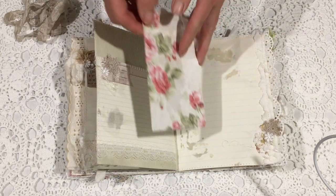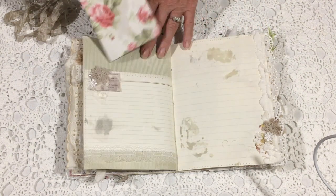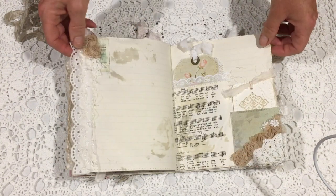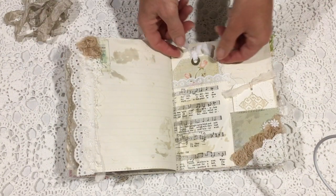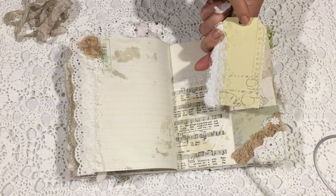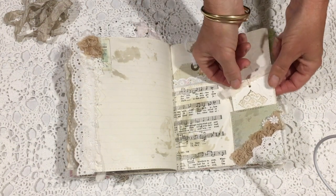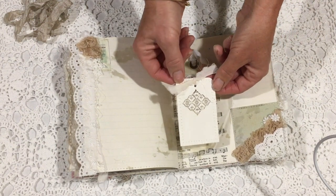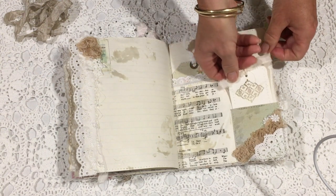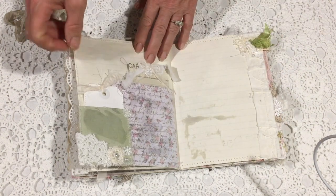See, the little bits of pink floral, they just contribute so much to the journal, and then that soft green background of that paper. And there a beautiful soft green tag with gorgeous roses on it, and sewing and trim again. This journal is just so shabby, so tatty, and that is just gorgeous. I forgot to ask her how she did that. It's punched out in the middle and just really pretty.